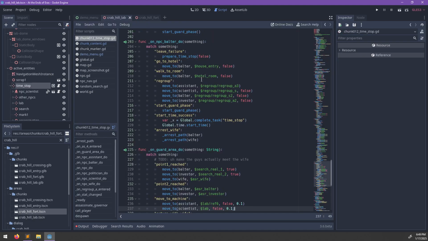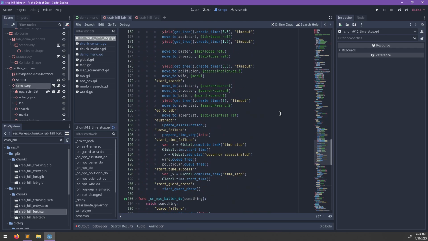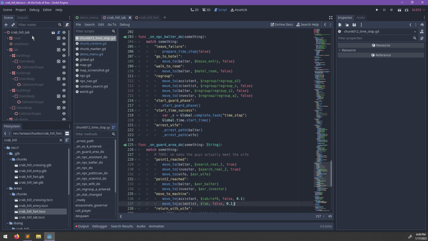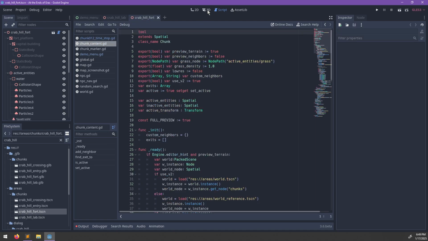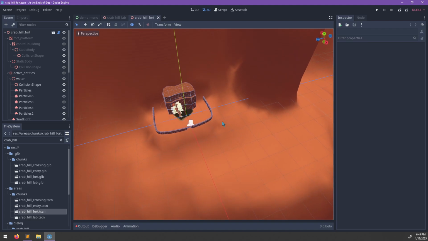If we go to this script, all of this is the quest, and now it's all tied to this particular chunk. So when we actually walk far enough, it disappears. So I need a whole new way of thinking about how NPCs move and how quests are activated and deactivated and stuff like that.